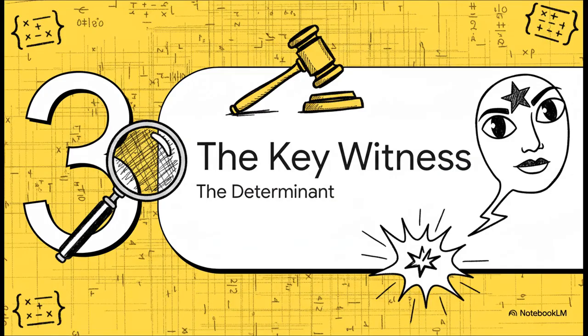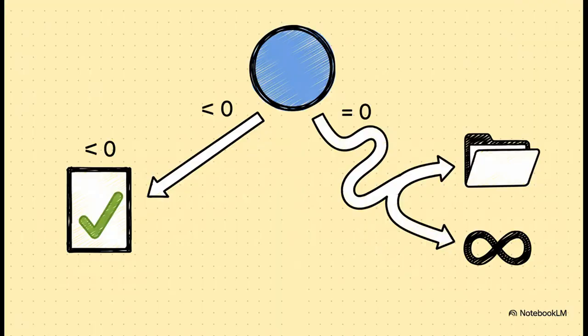All right, in pretty much any case involving a system of equations, there's always one key witness, the one that can tell you almost everything you need to know. And in our case, that witness is the determinant. And trust me, its testimony is about to blow this thing wide open. So here's what the determinant tells us. It's pretty straightforward. If that determinant is not 0, boom, case closed. We have exactly one unique solution. But if the determinant is 0, well, that's when things get really interesting. That's when we might have no solution at all, or maybe even an infinite number of them.